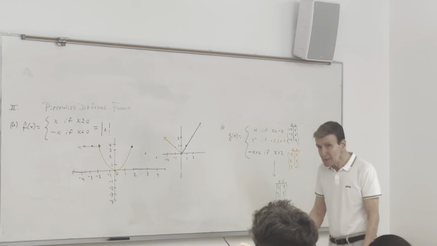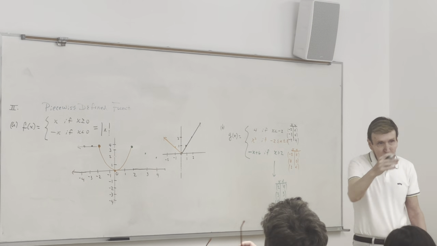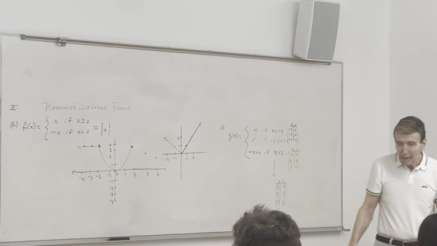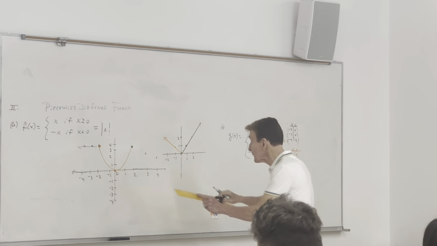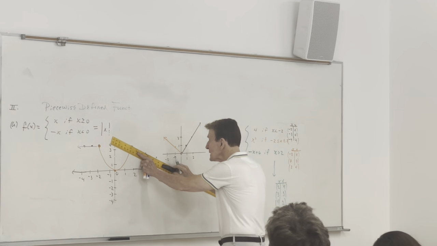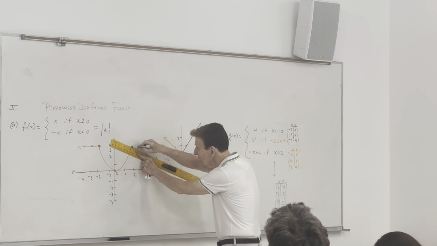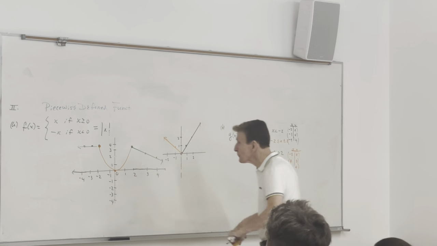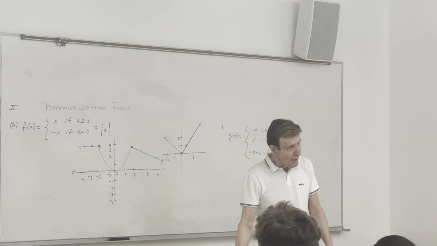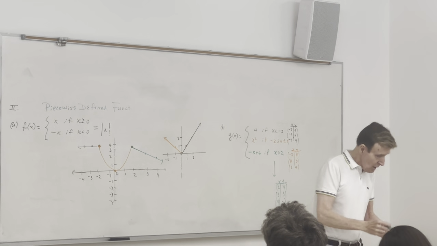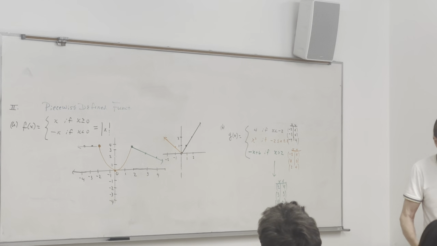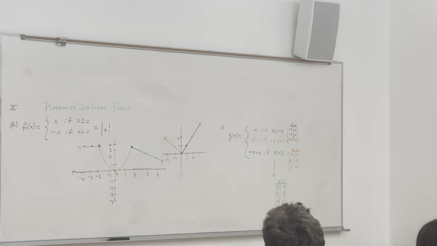Guys, what do you think that green is finally gonna give me? What do you think when I start connecting? Is that green gonna be a piece of a straight line? Mine may not be lined up the way they should, but it looks like it's gonna be a piece of a straight line. There's your piecewise function. There's your graph of that piecewise function. Wow.